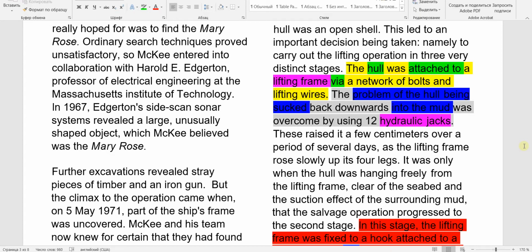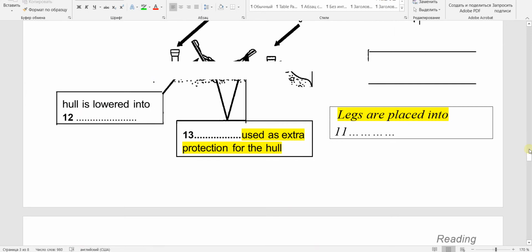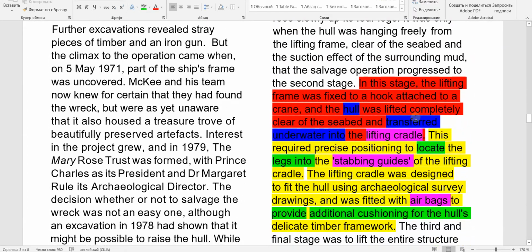Was overcome by using, to prevent, hydraulic jacks. As we are not required to write the number, that's why we omit 12 and we will write hydraulic jacks. Just locate these words. Let's go to the 11th question, and here it is: legs are placed into. Let's go to our last paragraph. We will need to go down, and here it is.